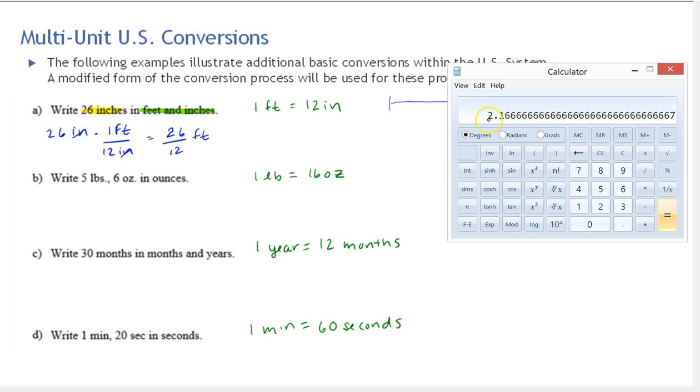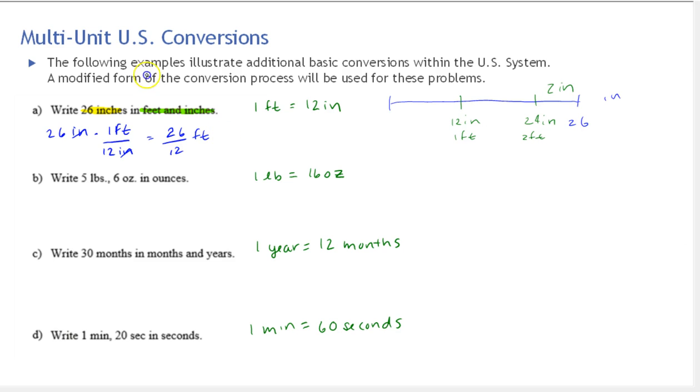And we see that it goes in 2 times and a decimal. So 2 is the most number of feet that there are in 26 inches, the most number of whole feet. Okay, now notice this isn't 0.16 inches. This value is completely written in feet. So we want to write it in feet and inches, so we're just going to use the 2. So this equals 2 feet.